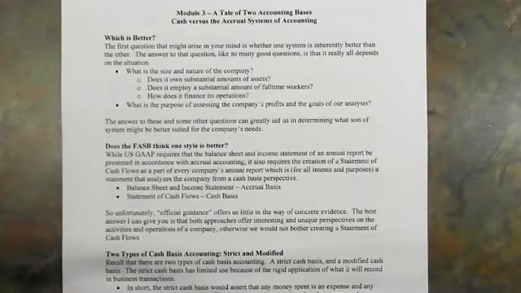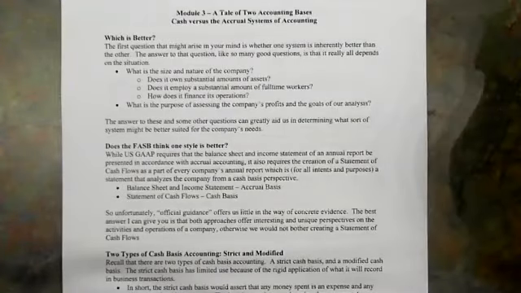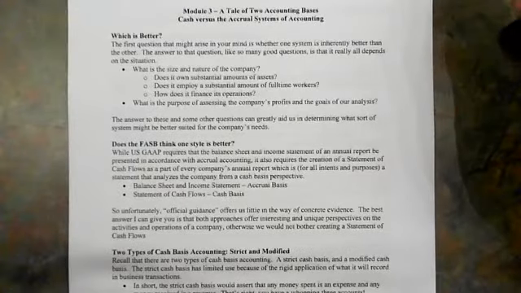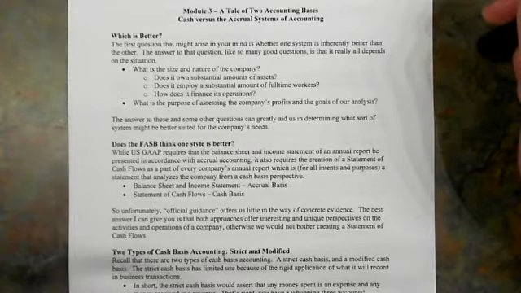Now, there's one system between the two that is allowable under GAAP, and I referenced this briefly in lecture, which is called the modified cash basis. And it is allowable under GAAP under certain circumstances that we'll talk about, but it's typically only going to be applied by smaller firms and by firms without inventory, because those are the two criteria.